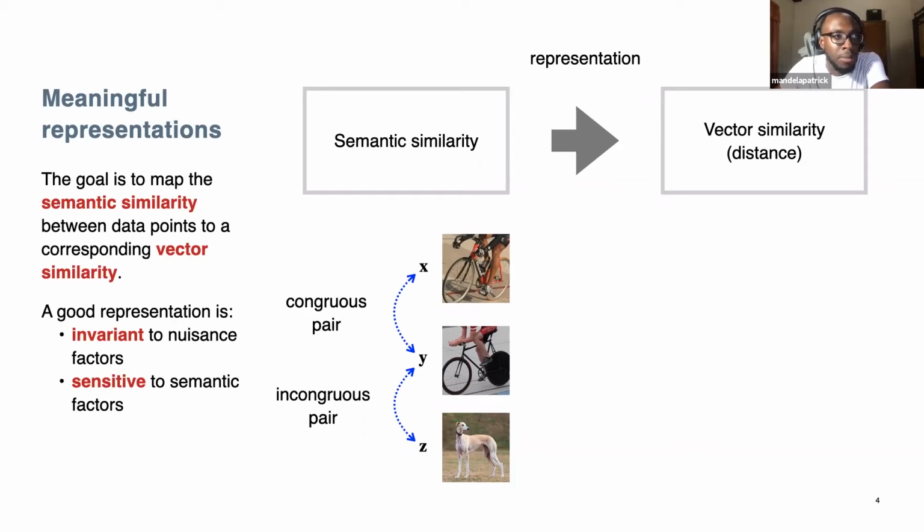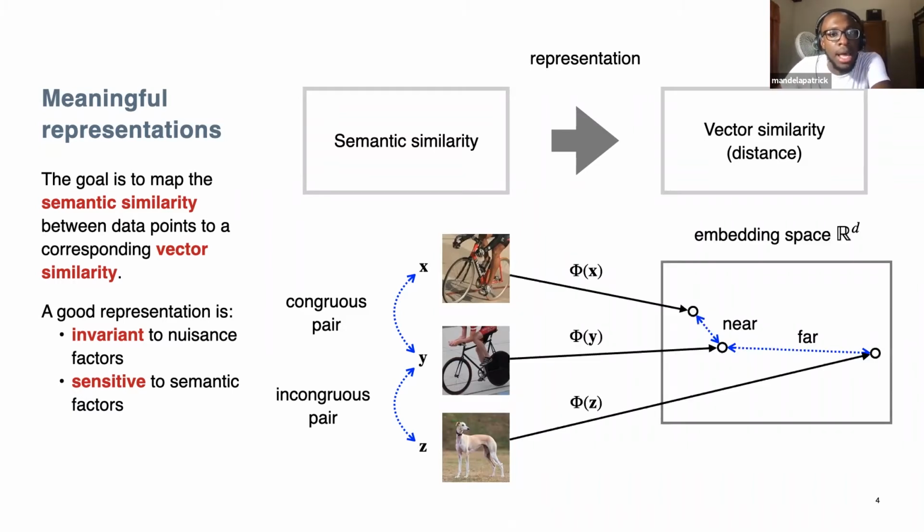In this case, common nuisance transformations include stuff like color jittering; the semantic information doesn't change if you add different color information, or usually if you rotate an image, the semantic aspect of the image doesn't change. But for example, if you crop out part of an image and replace it with, say, a dog, you would expect the semantics to now be different. So what a representation looks like is that you want to map those which are semantically similar nearby in embedding space, but those which are far apart to be different.